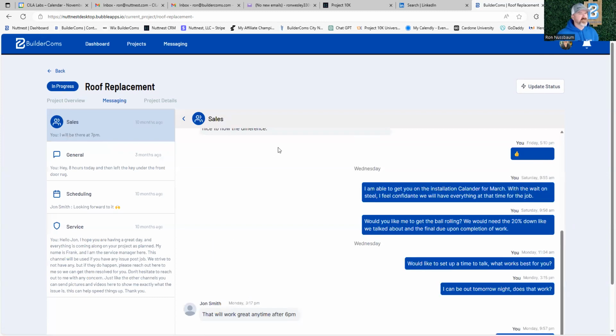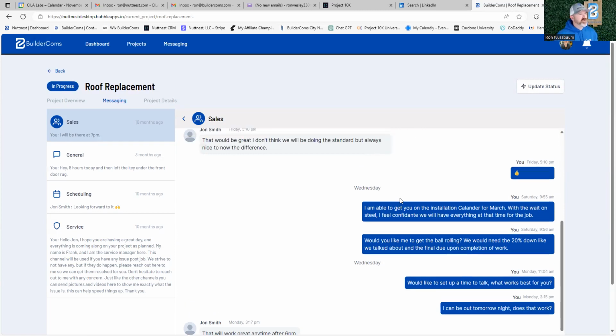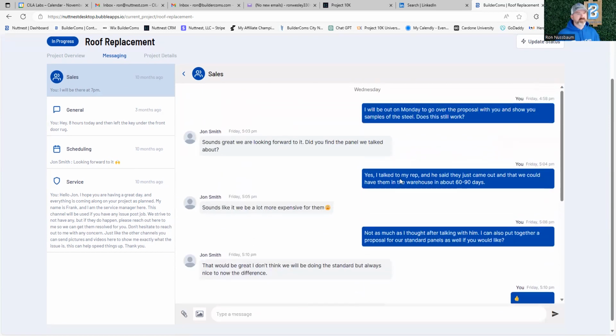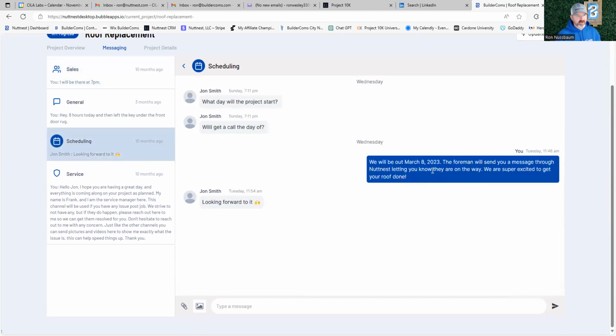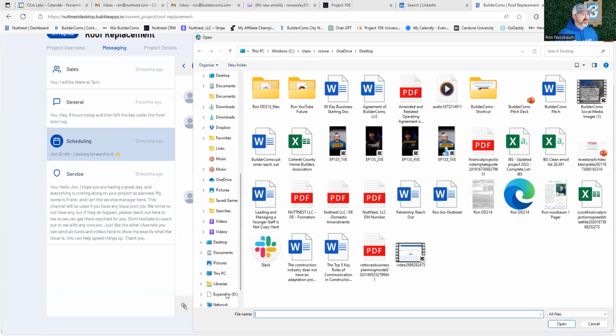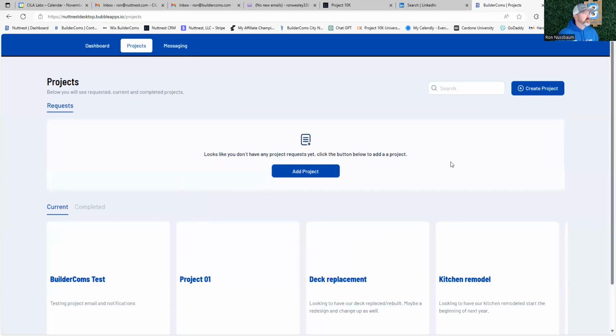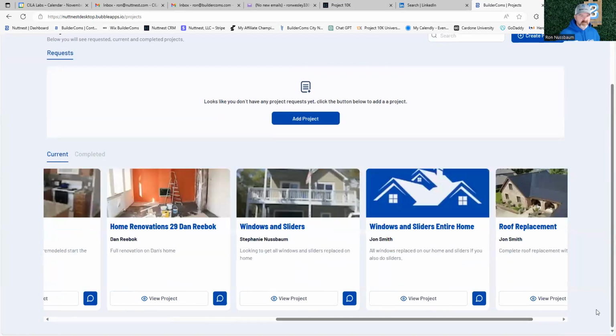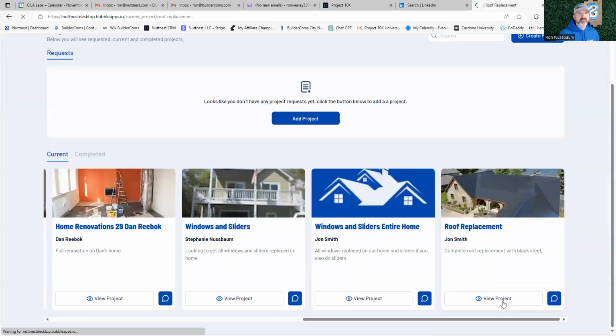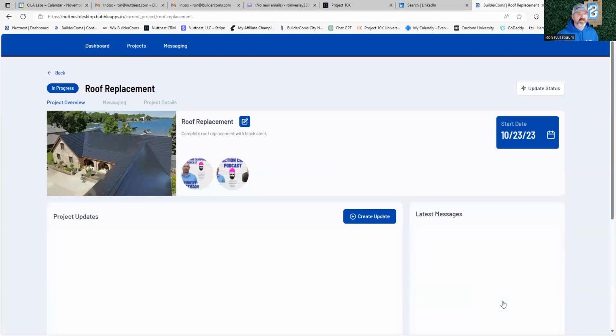Now, when you go into the messaging, as you guys know, this is where the magic happens. This is what differentiates us from everybody, is we have these channels of communication. We make sure your customers are always talking to the right people. If they have that scheduling question, they're talking to that person that's in charge of that schedule. You can upload documents in here, as well as upload pictures directly in here. Any of these channels allowing you to do that. Whoops, I clicked out of that. See, here we go. Real-time live demo. This isn't pre-rehearsed. This is just me walking you through the program.